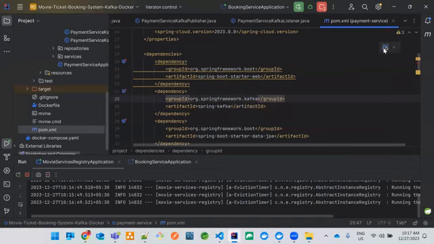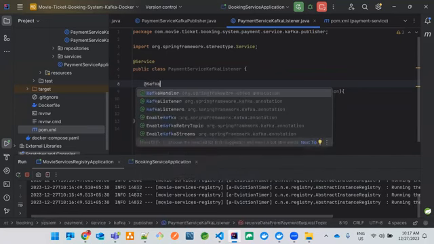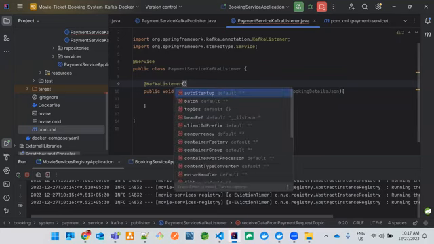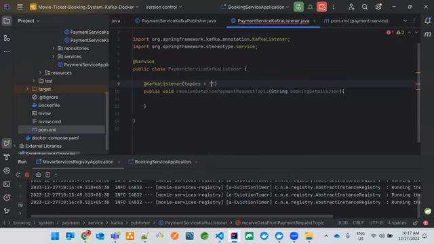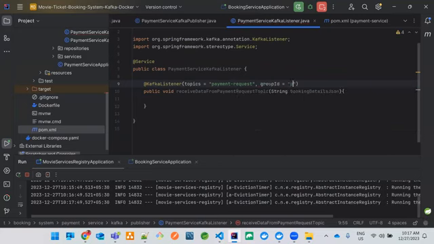That's it. Just refresh it. And once this is done, we can actually go to the payment service. And here we do have something called Kafka listener. Okay. So here we do have some attributes. You can actually give topic names. So here I just wanted to give payment request, because that is the payment request topic which we need to listen. And here we do have something like payment request group. Okay, I'll explain to you about this group ID, but I think it's almost 10:20.